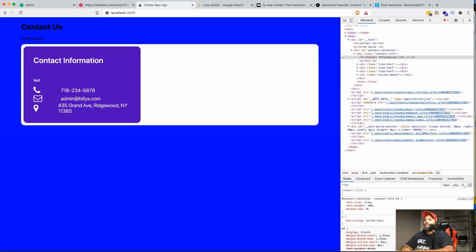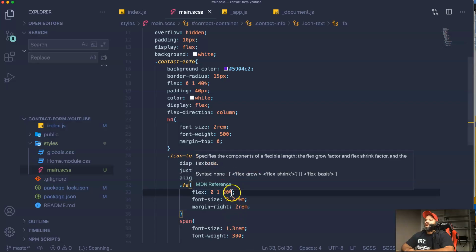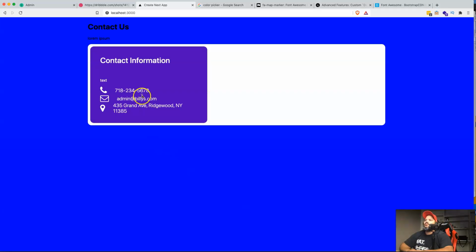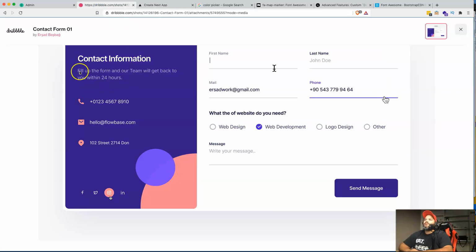So save this. That's a little bit too much. So let's say 40 pixels. Let's change this to 0. Save this. All right, that's fine.